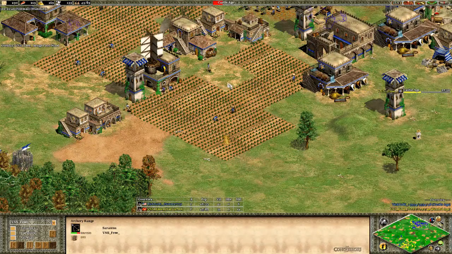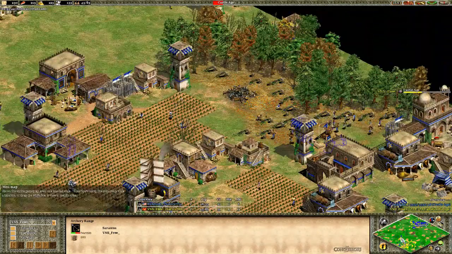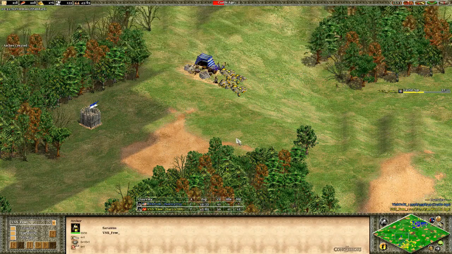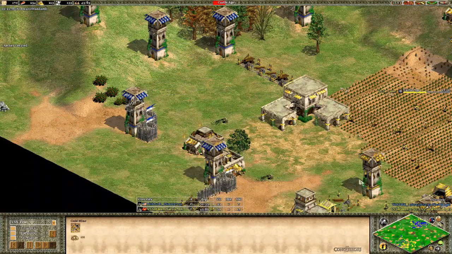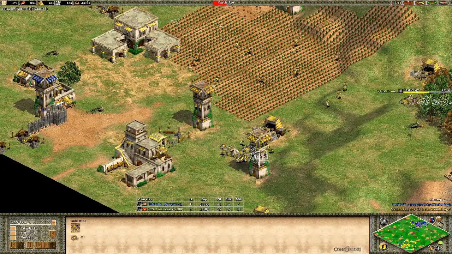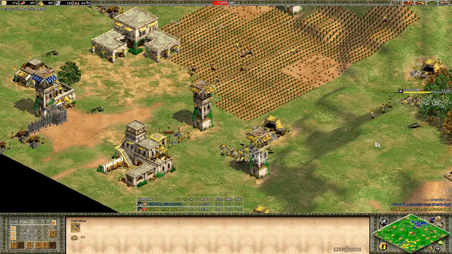But the question is, where is the gold mining? Only those four villagers doing gold mining over there. So that is not good. If you can spot those four villagers, you can go ahead and harass them, because those are the only four villagers doing gold mining. And that is not good news for the blue player. You can see 50 power for the blue player compared to 45 for the yellow player.